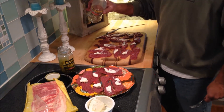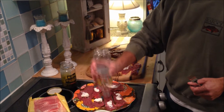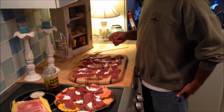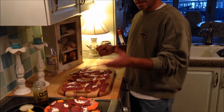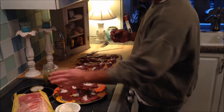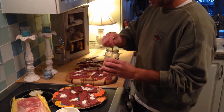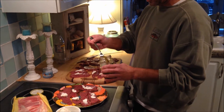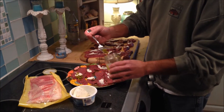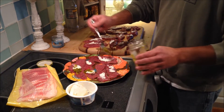If you don't have a meat tenderizer, you can actually use a beer bottle or a Coke bottle and just kind of pound down on it — that works also. This is one of my absolute favorite ways to do deer meat. So you take them and get them in the strips. I've gone ahead and spread some cream cheese on them — just some good old cream cheese. Then what I like to use is sliced and diced jalapeño peppers like this in the jar, and you just take those and put about that much on each piece of the deer meat.